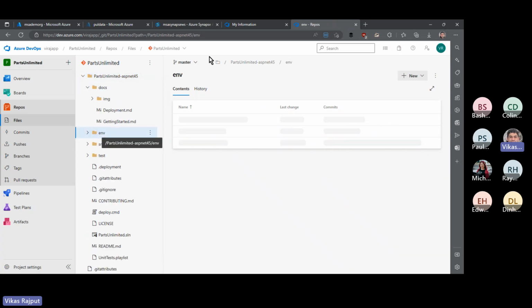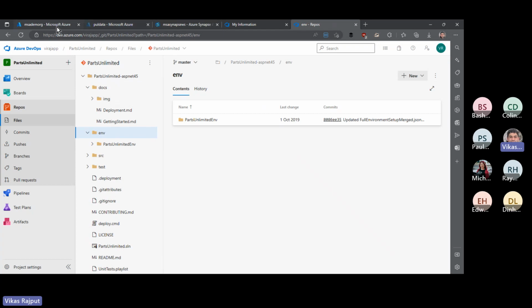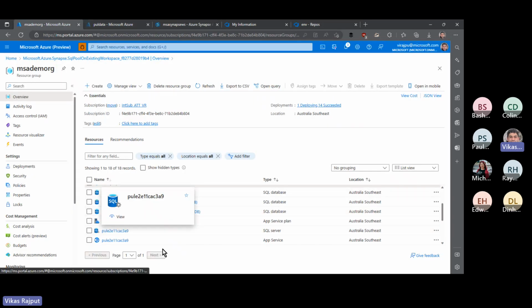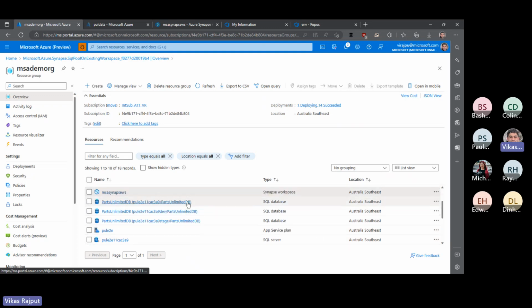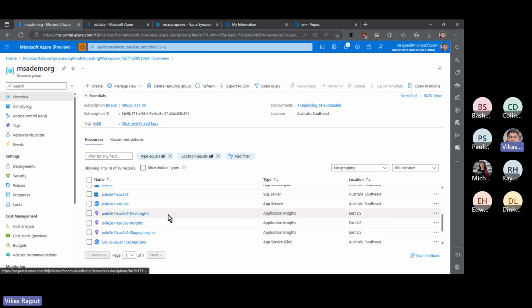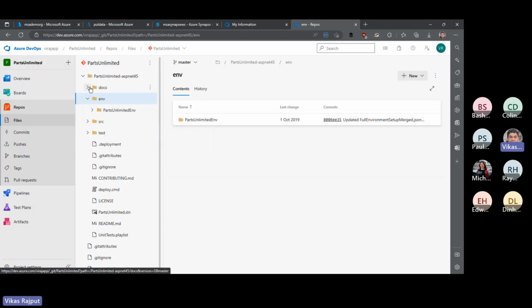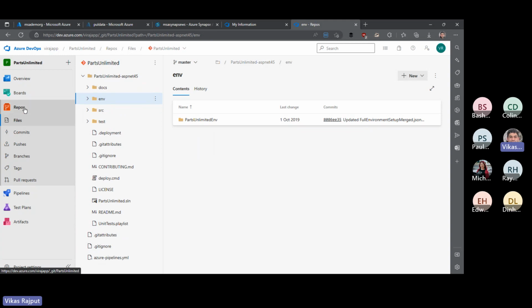And the idea is that the application that you saw earlier, which was this one, and the database which was created as an effect of that, plus the configuration of deploying different stages and different application insights for monitoring my application, all of that code is actually sitting here, all of that, right? And the idea is that the code is going into the repository. Actually, no, before that, walk back.